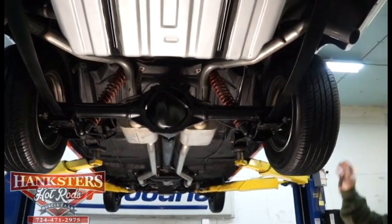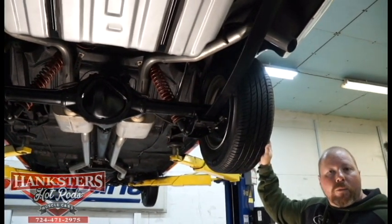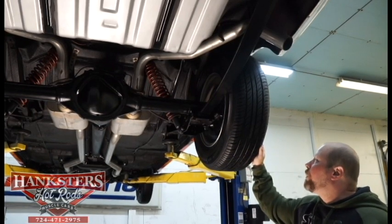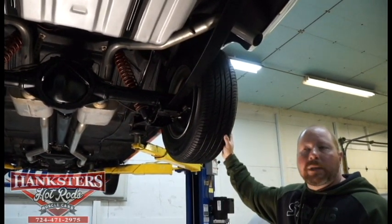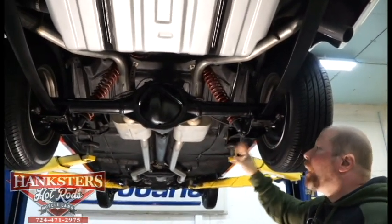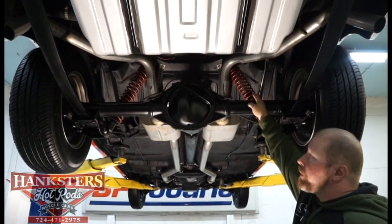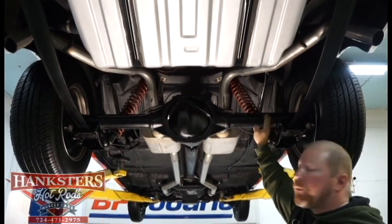Working our way across the sides, we've got a set of Weld aluminum racing wheels — a nice lightweight wheel. We've got a set of 215/70R15 tires on the back. Inside these wheels we've got drum brakes across the rear, and we do have the emergency brake cables all hooked up. Again, that mono-leaf suspension with the coilover shocks. We've got a GM 10-bolt rear here — this is a Posi unit, 3.73 gear.